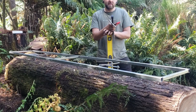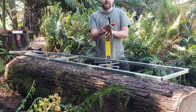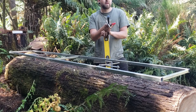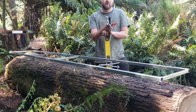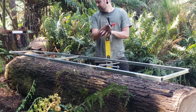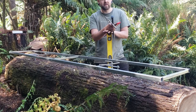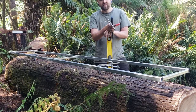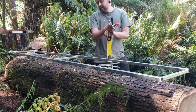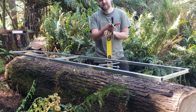I'm just going to adjust the mill to 70 millimeters just to allow for the warpage, as I only want like a 50 mil slab for the chainsaw mill. I only want 50 mils, but as it's drying out, it's just to help with the warpage, and if it tries to bow or anything, that way I can just bone it off and get the desired thickness that I'll want. And I'll warm up the chainsaw and we'll get started.